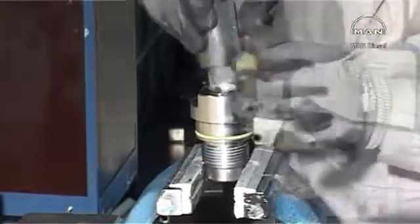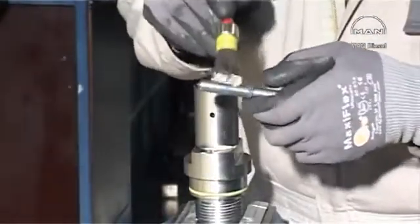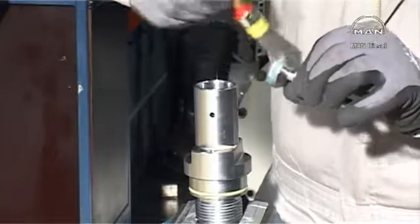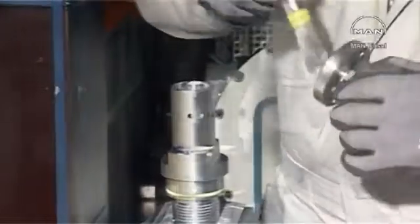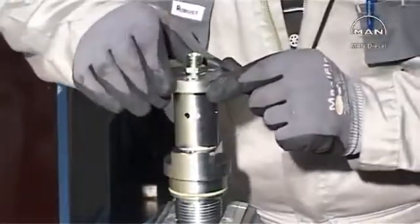Mount the upper part housing on the lower part housing. Mount the spring and air piston in the upper part of the housing. Mount the cover and tighten the screws.